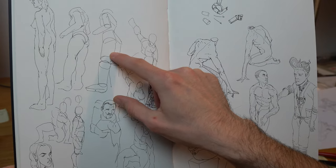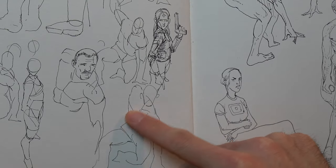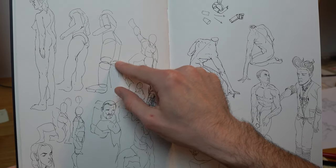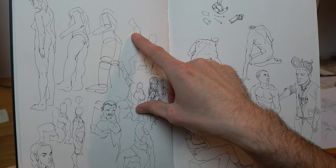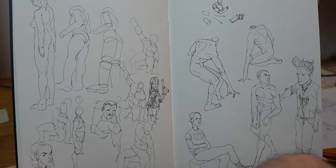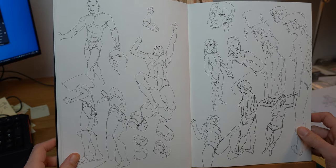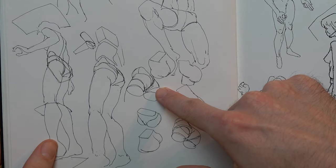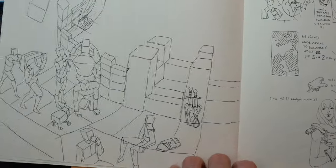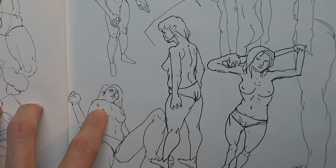Use the gesture as the base — this is why we do gesture first and then go in to work on the three-dimensional masses. It's really important to understand how to apply the principle of adding volume and form to the figure. When I don't understand something, I break it down — I just draw a hip or certain parts of the figure — because you also have to maintain proportion, where things are going, and the gesture.